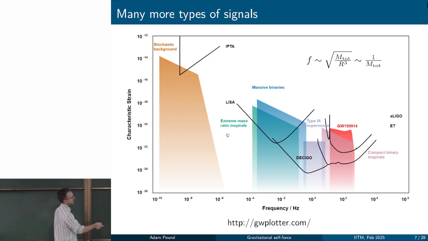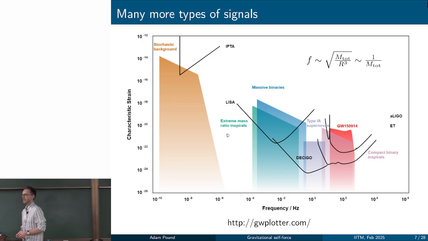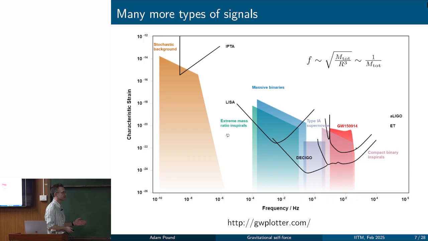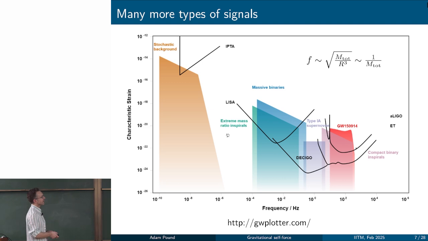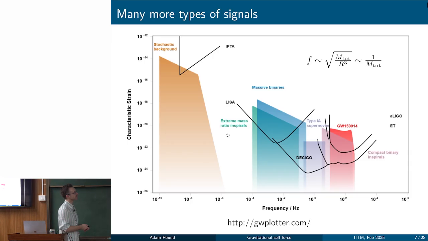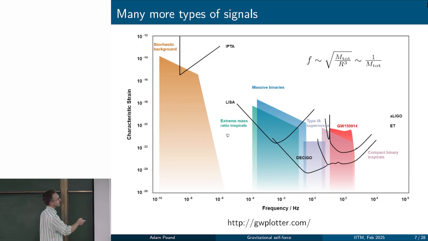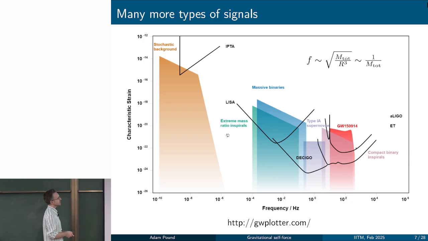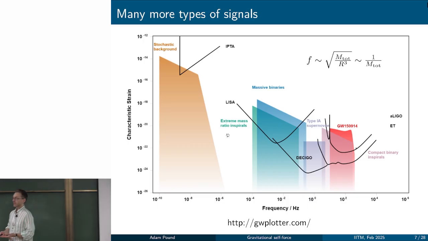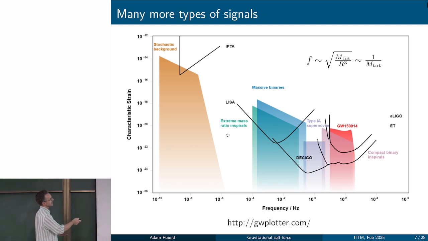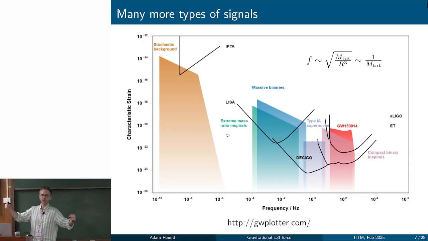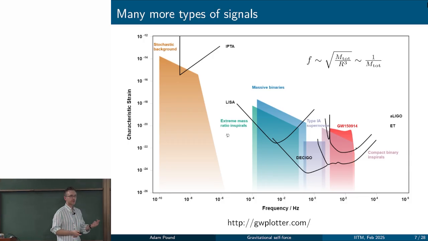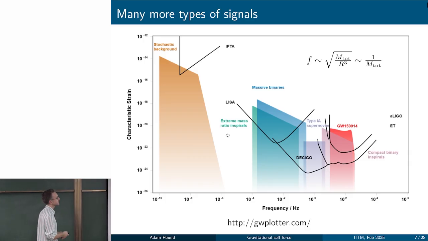Then over here at a much lower frequency is LISA. So the reason LISA was so interesting and why people have been pushing for it for many decades now, it's not just 2 decades, it's 4 decades at least. The reason is that because it's lower frequency, that allows it to see heavier things. So you can basically think of just Kepler's law. The frequency of an emitted waveform is basically the same as the frequency of the orbit, the orbital frequency. Factor of 2 and some modulations, but it's basically just the orbital frequency. And in GR, just like in Newtonian physics, the orbital frequency, here I'm approximating it as the circular orbit frequency, looks exactly like this. Total mass divided by the cube of the orbital separation, all to the square root. So that's just Kepler's law, and it's still true in GR for circular orbits and for non-spinning bodies.